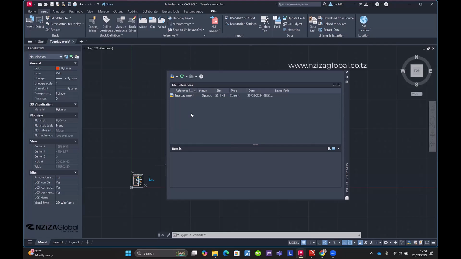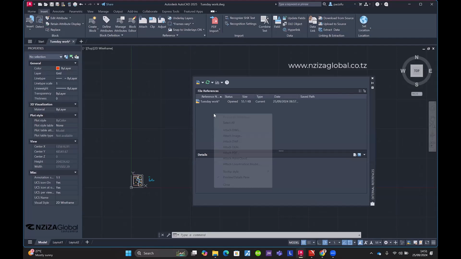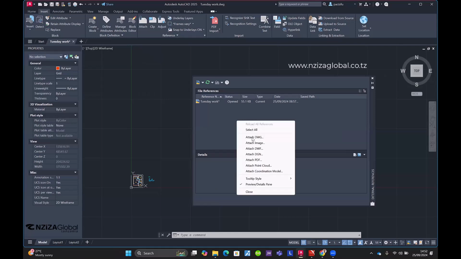So for inserting those drawings as an external reference, we need to come here in the reference file area, then right click. Just click here in the middle, right click, then Attach DWG.